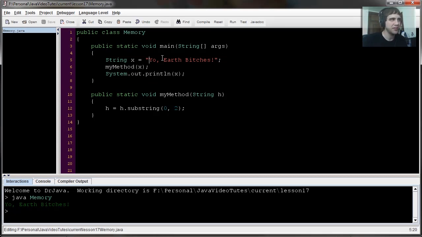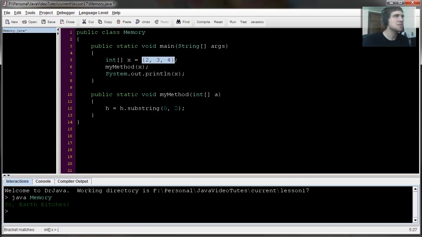Not every object in Java is immutable. Many of them are mutable. One that you know about is a simple array. So int array, and we're going to create a little array, and we'll just say it's 2, 3, and 4. And that is our int array. Well, it turns out int arrays, or all arrays in Java, are mutable. So let's make this method take an int array, and we'll call it a.